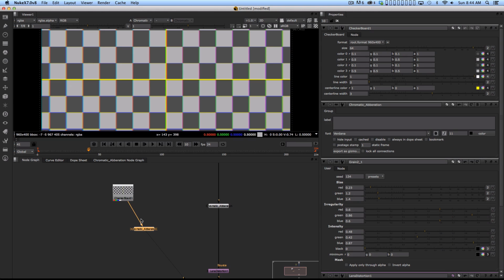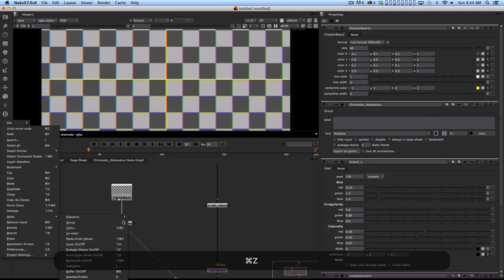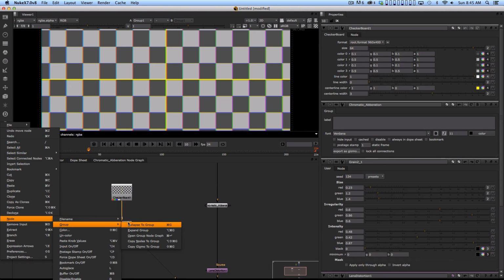Nuke users can make groups of nodes, and you can get really, really complicated with it, and then group them together. And you can even go as far as creating some controls on them using some Nuke expressions.